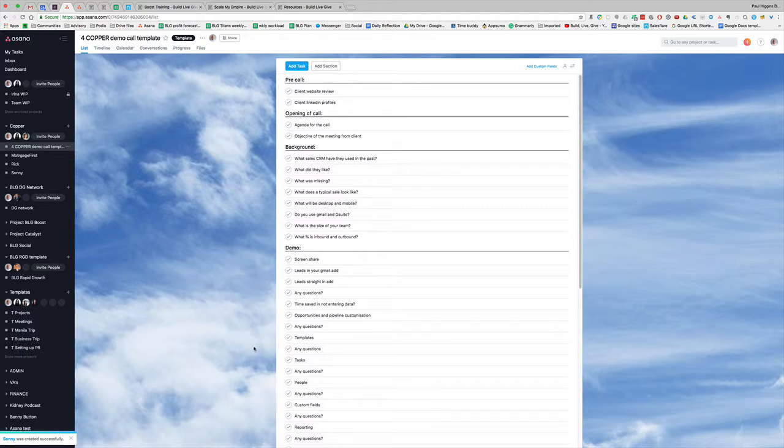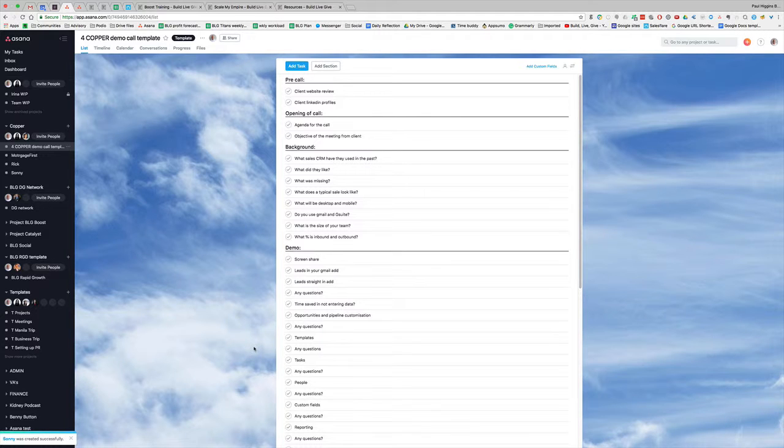And today I want to run through setting up some checklists for having a demo call. So many of you do demonstrations, whether that be software or other parts of your business. And I just want to show you how you can use checklists to make it seamless for you and the prospective client. What we use is Asana, so you can set these up in other platforms, but we love using Asana for this.